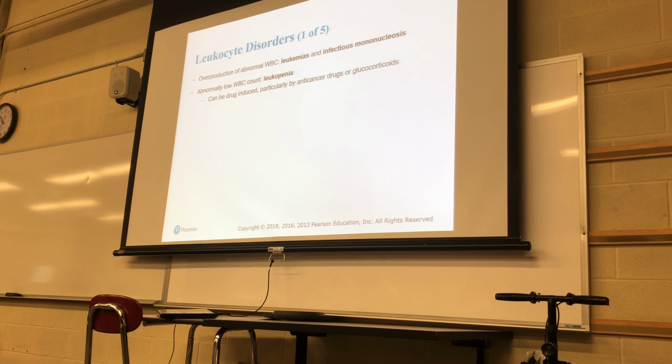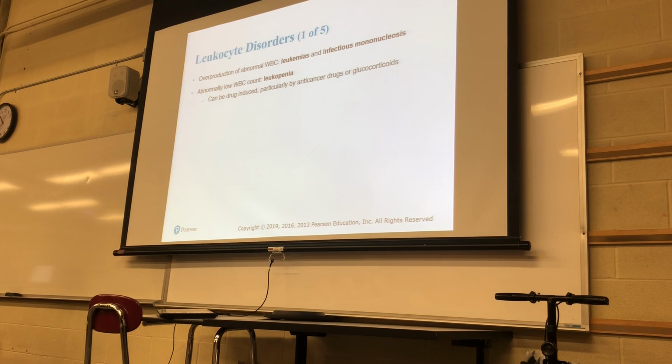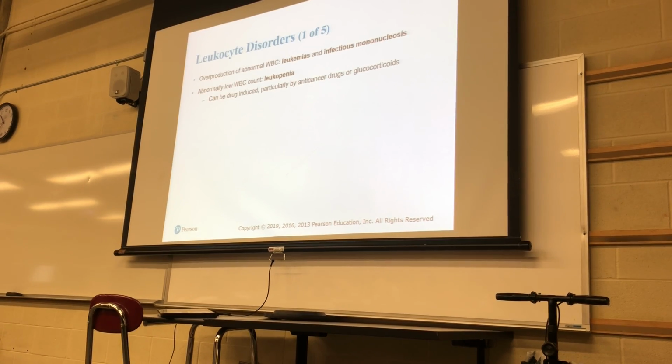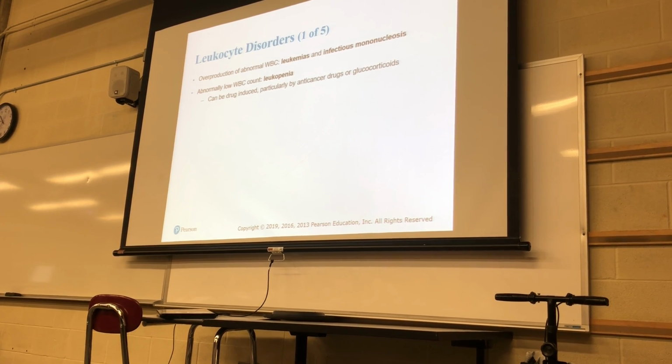All right. So when we have an overproduction, it's leukemia or infectious mononucleosis, right? And an abnormal leukopenia. Penia means less. Leukopenia. Osteopenia, decreased bone mass, which leads to osteoporosis. Osteoporosis is the diagnosis. Osteopenia, you're just seeing on the film. So you would say the film was osteopenic, most likely due to blah, blah, blah. My differential would be this and that. That's how you work up something. You don't just boom, throw the diagnosis out.